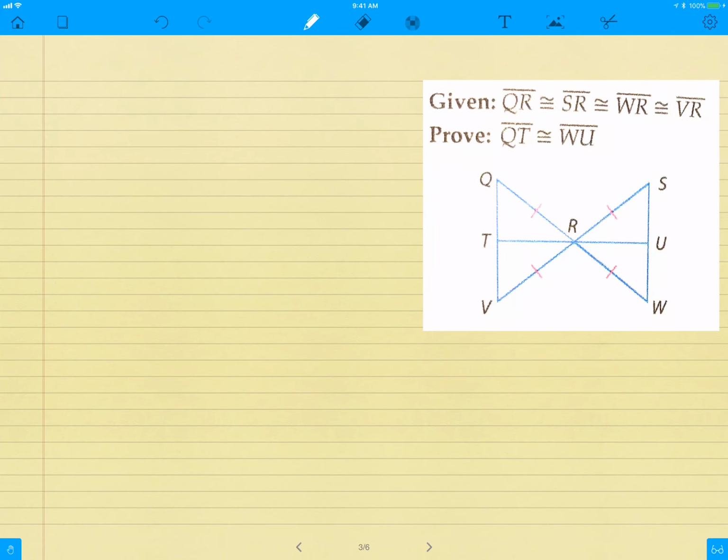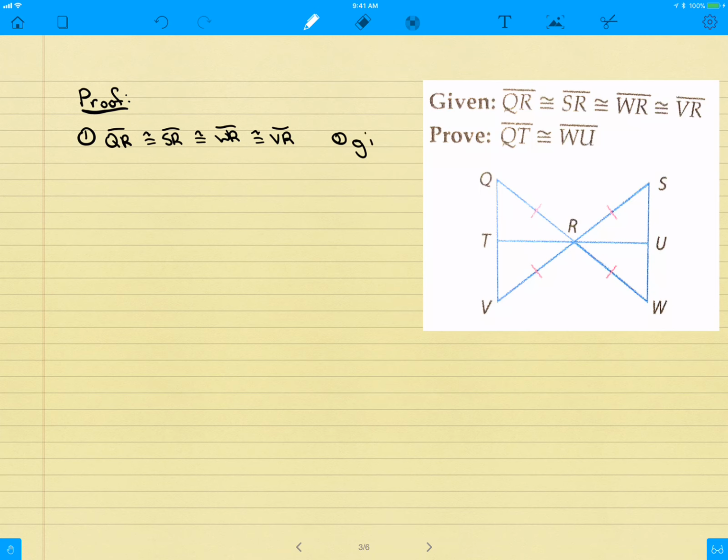Now, let's start with the proof itself. So we'll just jump right in, and I'll explain as we go. Line 1 of this proof is starting with obviously the given stuff, that we have a lot of walls that are equal. So QR is equal to SR, which is congruent to or equal to WR, which is congruent to VR. Okay, and that's line 1, and this is our given. So we have to start with all that. And they have all the markings on the picture.